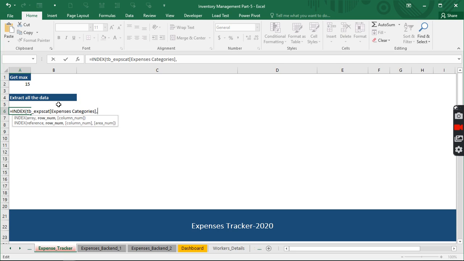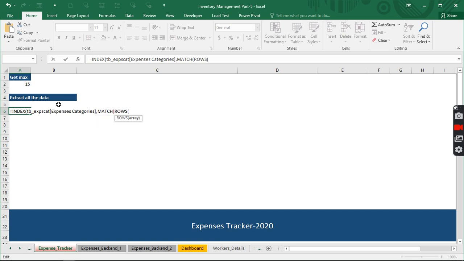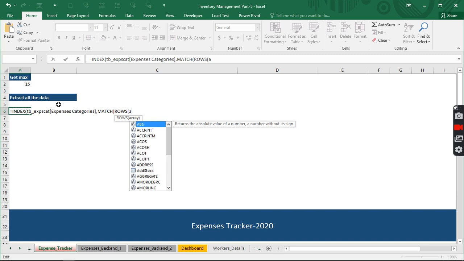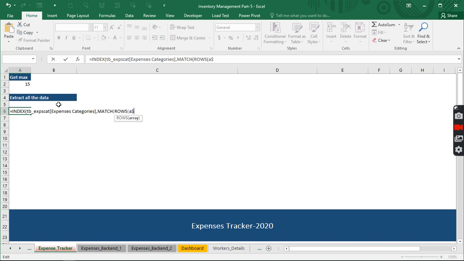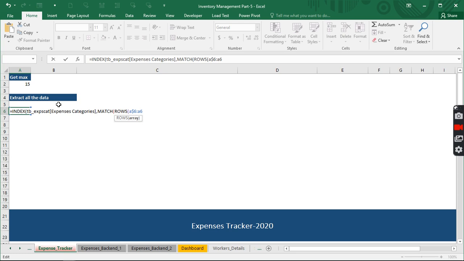So now I'm going to be giving it a row number. The row number is going to be MATCH. So I'm going to be using these rows to pull it out. The rows I need, I'm going to say A, hit this, and it's going to be F6, X6 to A6. Now when I close, I'm going to say comma, the lookup table is this. I want the whole column to help me pull it out. So we use that.